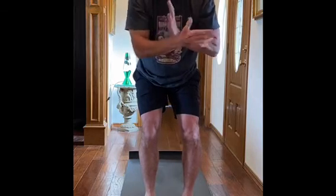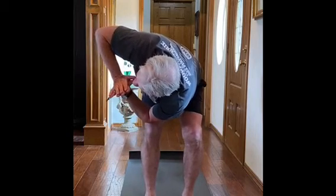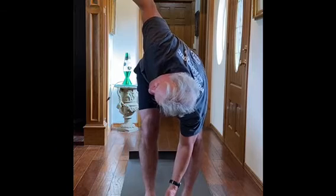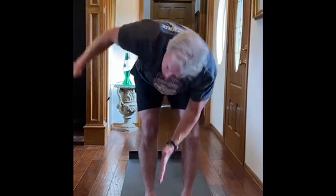Left upper arm, left tricep across right thigh. You can rest that tricep on that right thigh or drop that left hand on the mat, right hand to the ceiling, opening up. Back to heart center.